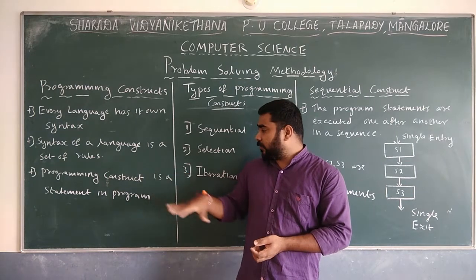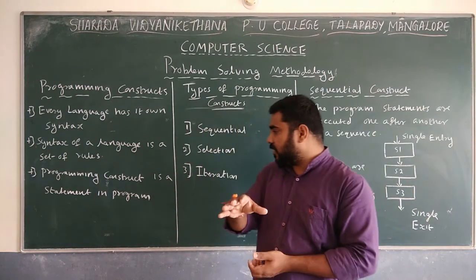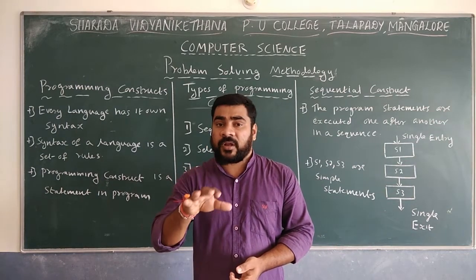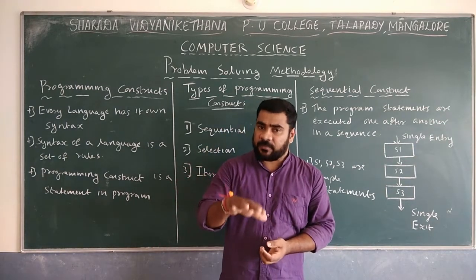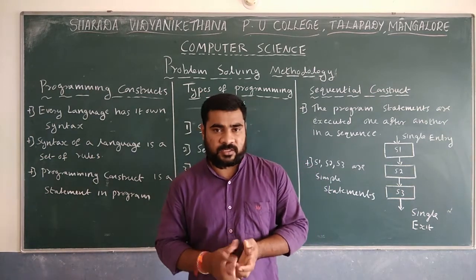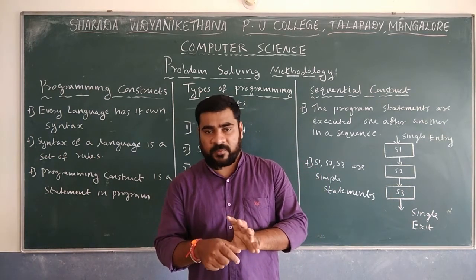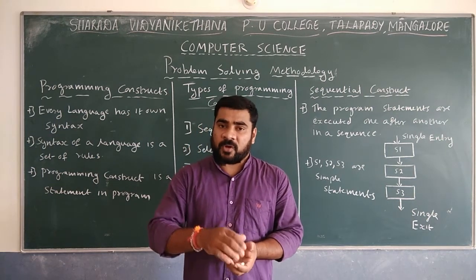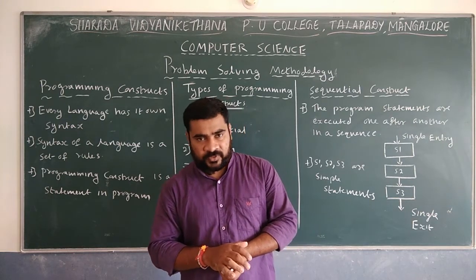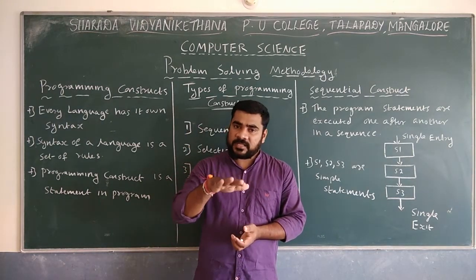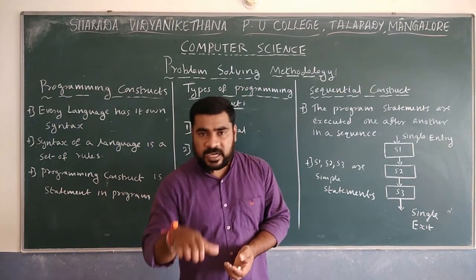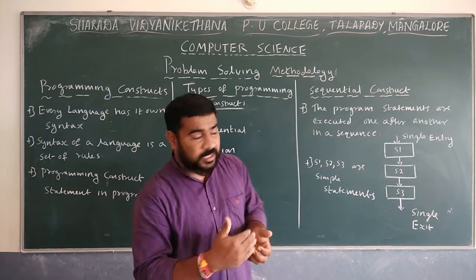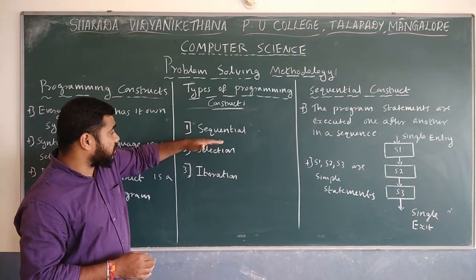Then, what is a programming construct? A programming construct is a statement in a program. How can we write a statement? Statements in a program are known as programming constructs. A program contains different types of programming constructs. If you want to execute a program, you should write statements or instructions. You can say instructions, or you can say statements. Statements in a program are known as programming constructs. There are mainly three types of programming constructs available.